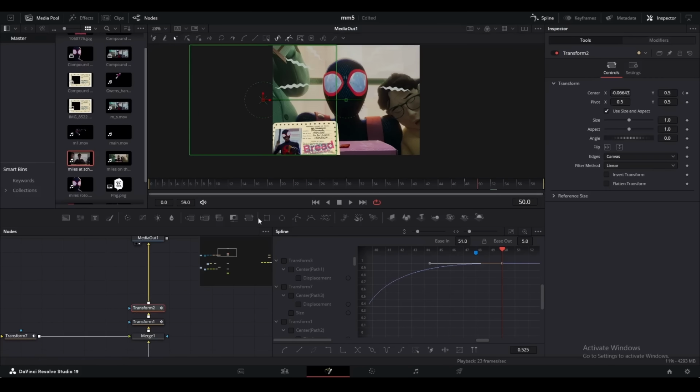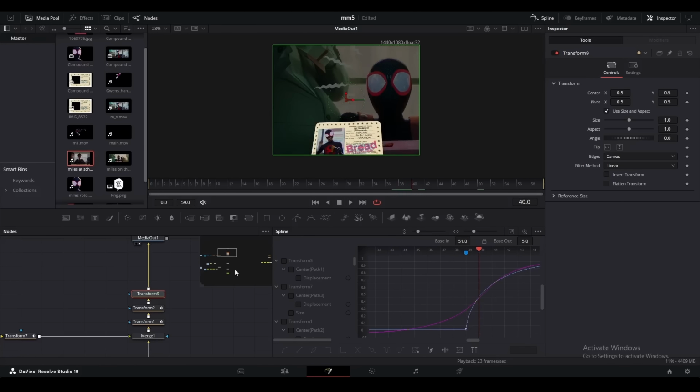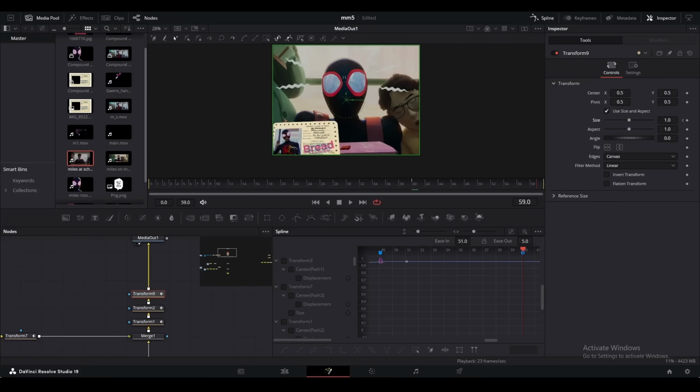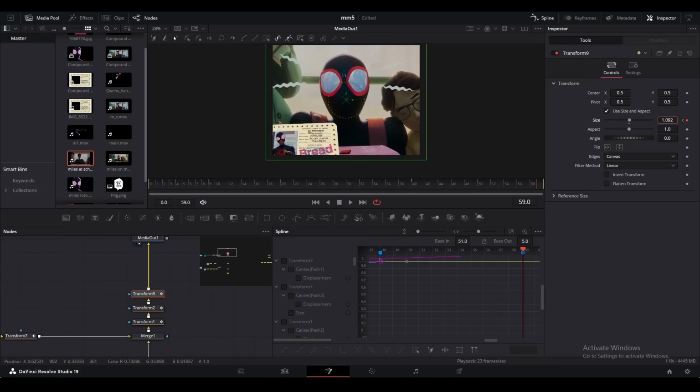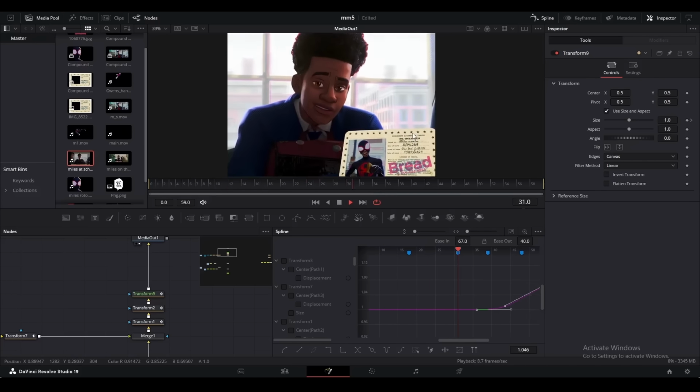Okay, so we'll add in another transform, this time on top of our clip, and have this kind of zoom in and have it sort of ease into the zoom. So placing a keyframe on the size here and having that zoom in like so. So I'll select this now and actually move this along and then ease in the graph like so, making sure we get that straight line there. And everything together gives us this.